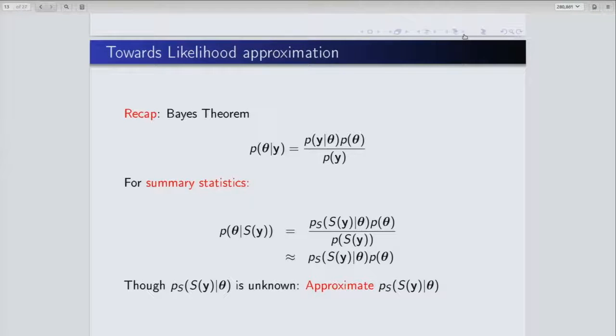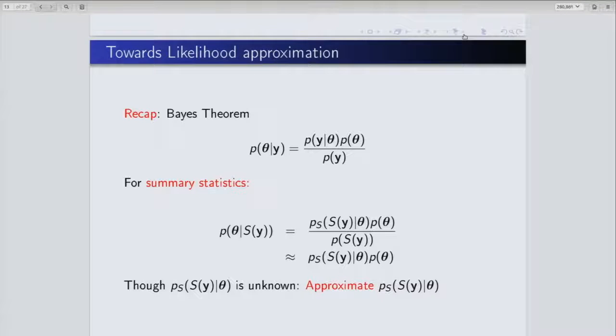So this is the posterior distribution of theta given the summary statistics. And you can still use the Bayes theorem in this manner. And we know it should be proportional to this thing. This is a mistake. I thought I corrected it, but anyway. So this quantity is unknown. So in this setup of the simulator-based models, this likelihood function of S_y is unknown, because we don't know the likelihood function.